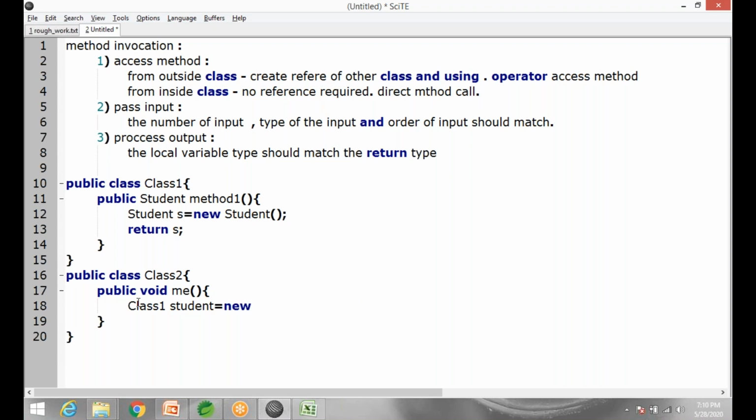Class 1 student equals new student, is it? New student, method 1. New student.